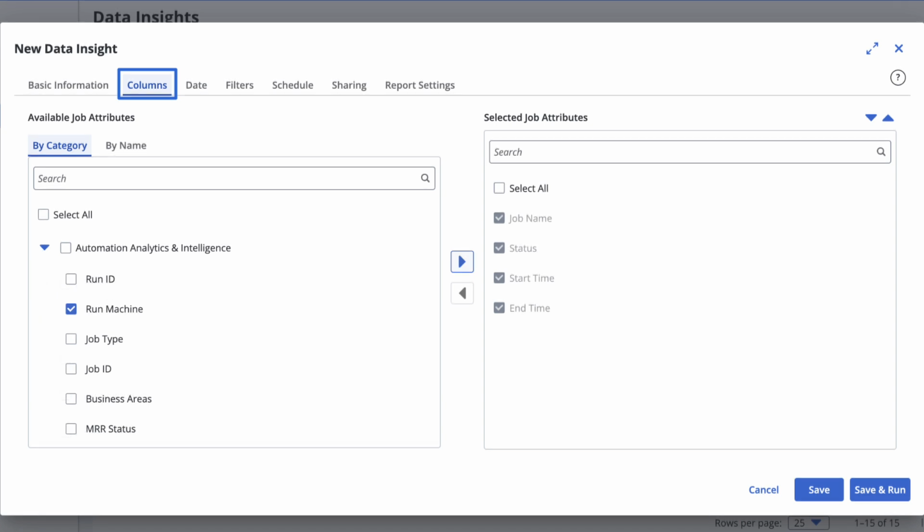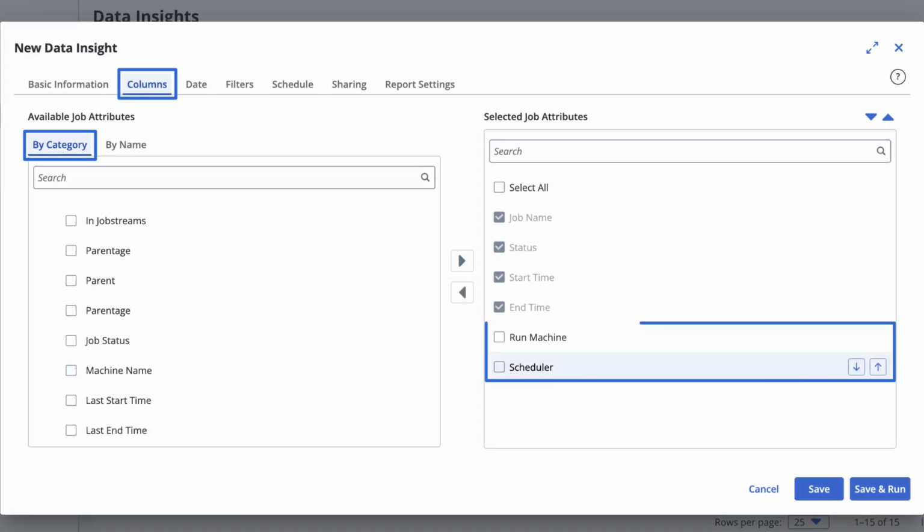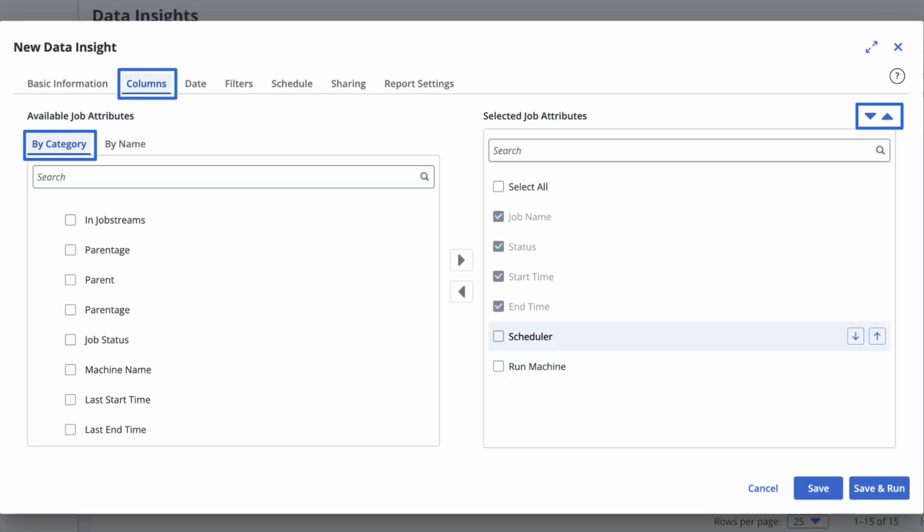For this data insight, Alex includes the run machine and scheduler attributes from the AAI grouping. She uses the right arrow to move her selection to the Selected Job Attributes pane. She then uses the arrows at the top of the Selected Job Attributes pane to organize the sequence of the columns.